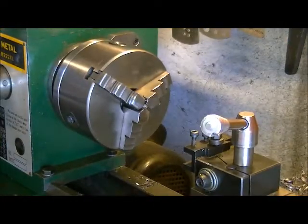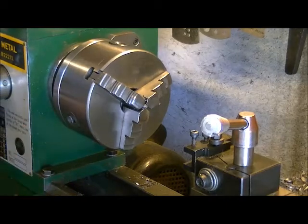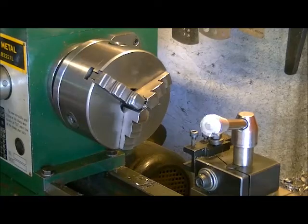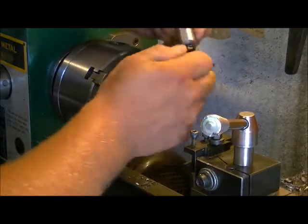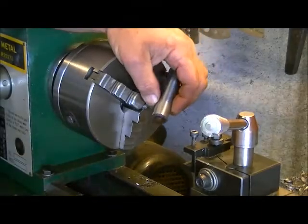Simple and easy to do. So we got a little piece of burr on there, just breaks right off. Got a nice point on there, which is cool. So now we can put it back together. Threads right in. Voila.